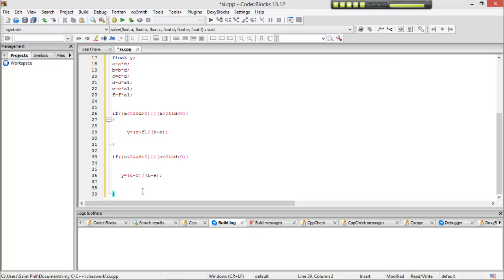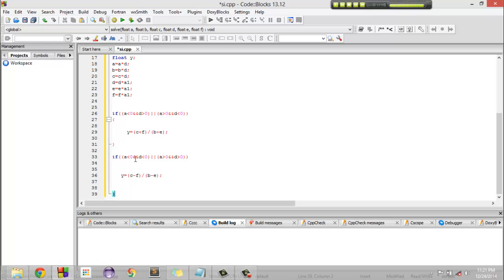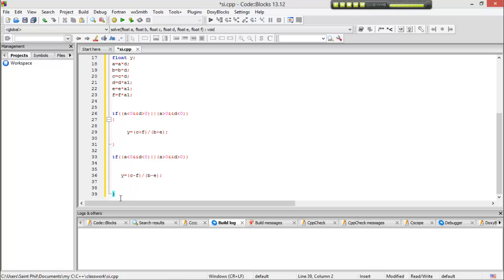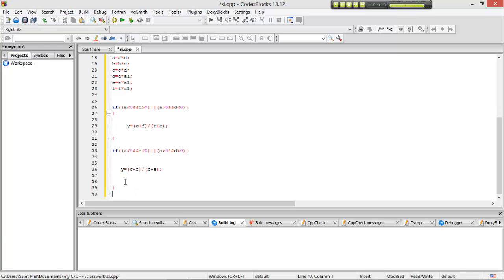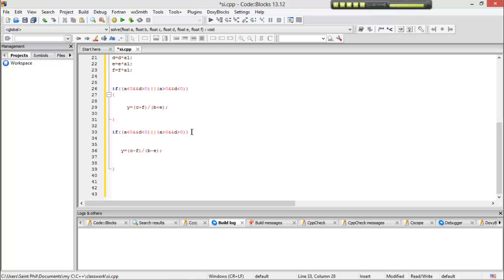So with this we'll be able to find y. So let's find x. So let me put this in curly brackets.